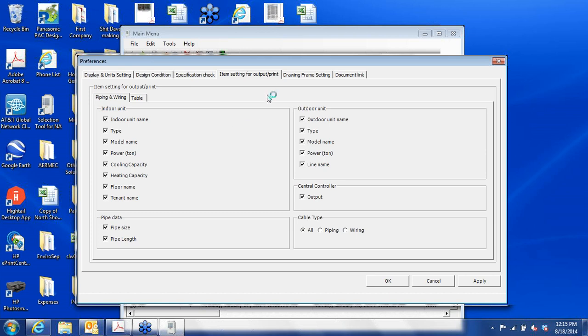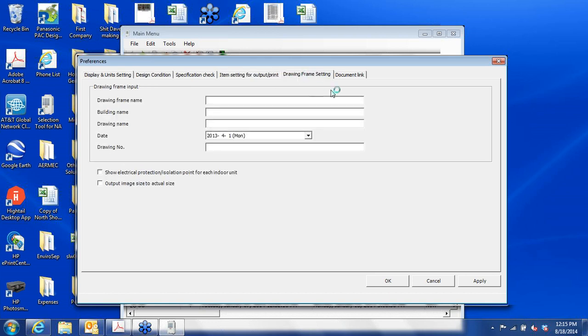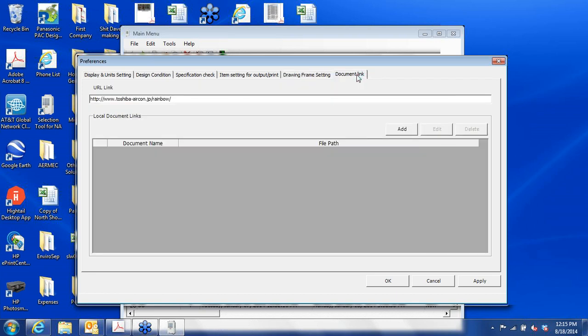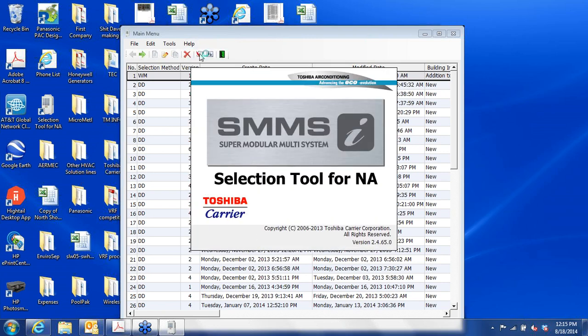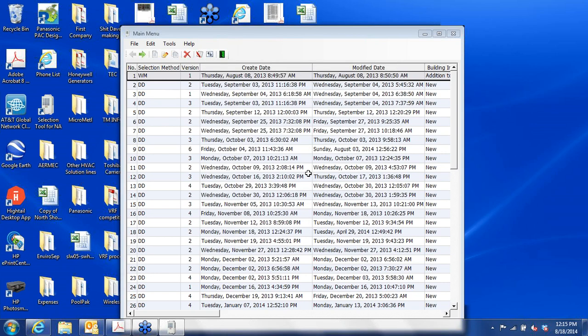These are the various units of measurement. Nothing of interest here, and then there's document links where you can bring in other support documents. And then help just gives you the version that you're in. This is 2.4.65.0. This is actually a little bit newer. It's sort of a beta version beyond what's available on the HVAC Partners website.